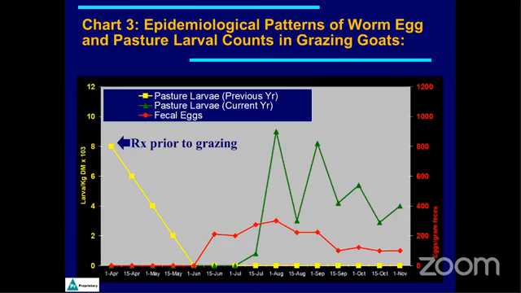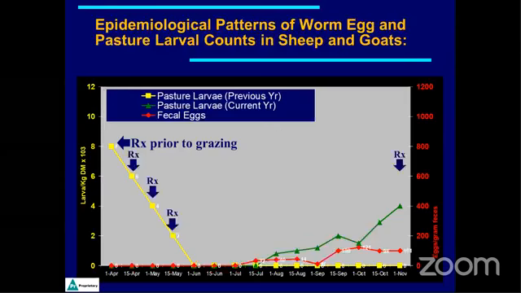So when they're clean, the only source of infection is going to be the pasture from this year. Next year, if you got them clean going into the spring, the only place they're going to get infection is from those parasites that survived the winter. So we're going to come in there, and in 3 weeks, we're going to kill everything they pick up. We'll come back in 3 weeks later, and we call it a 0, 3, 6, 9 program. They're clean to start. We treat them at 3 weeks out, 6 weeks out, and 9 weeks out. They'll be clean for 12 weeks.